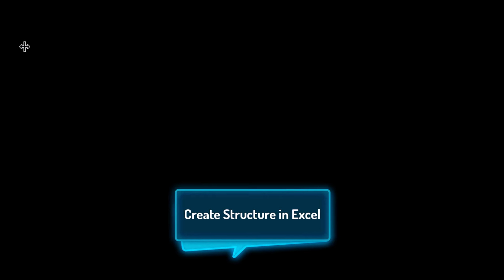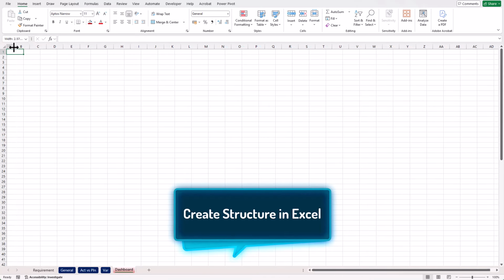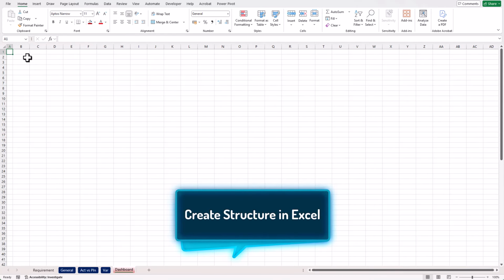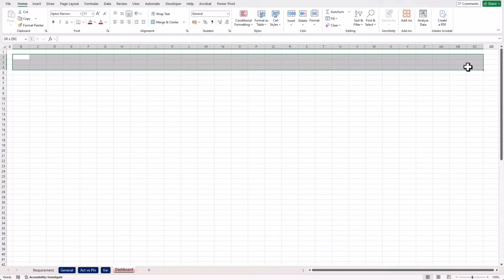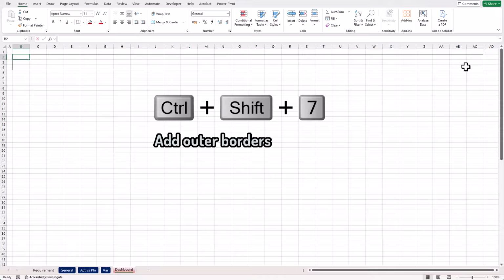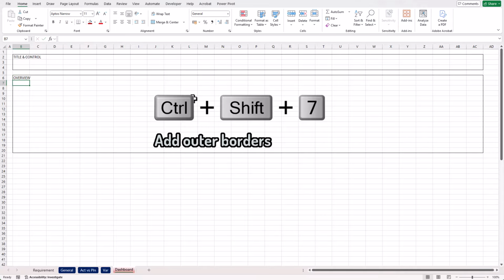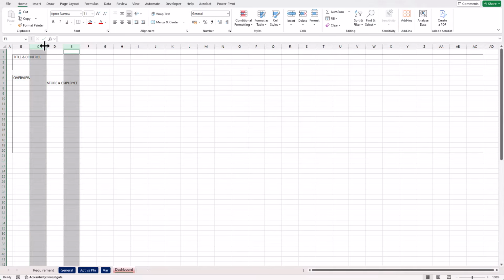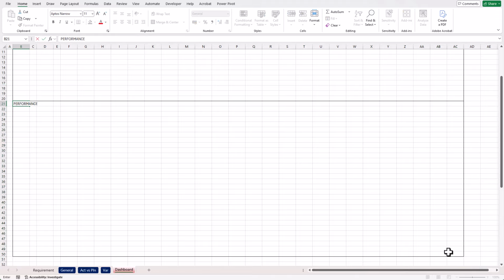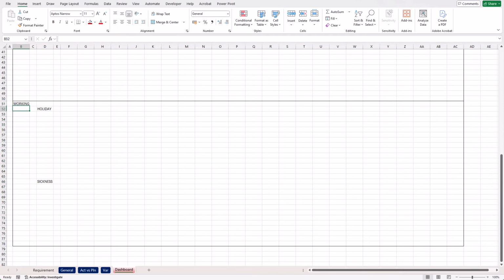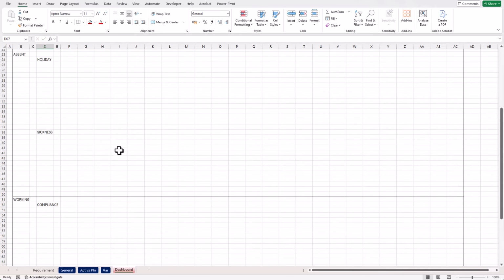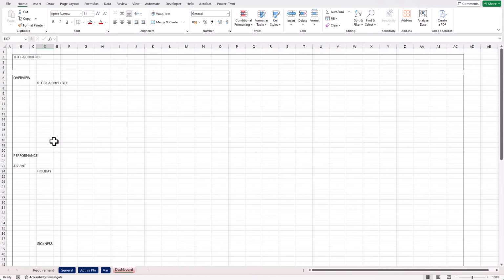Let's start by sketching out the layout directly on the worksheet. This will act as our blueprint, making it easier to place each chart and object exactly where it belongs. The top section is for our logo, title, and controls. Below that, we'll show the company level information, and then we'll build our performance matrix, splitting it into absent section and attendance or working section. Each section is further broken down across three levels: company-wide, store level, and individual level.